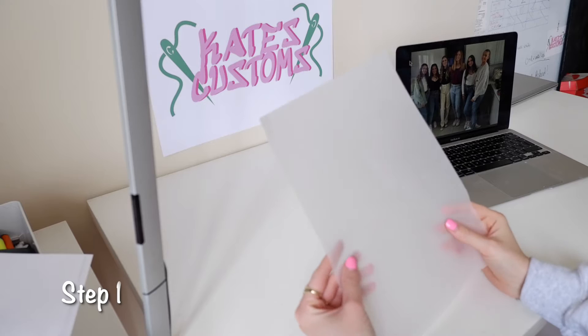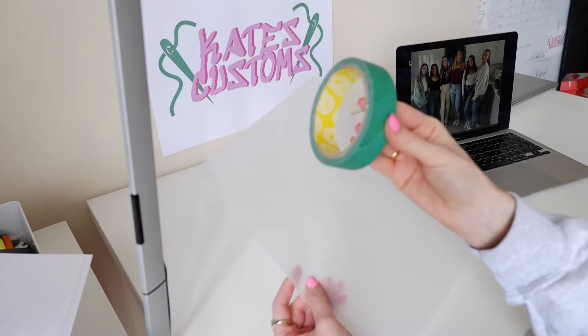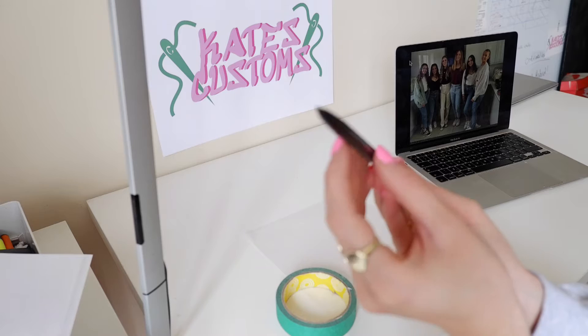For this step you only need a few things: a piece of paper — ideally tracing paper, but cartridge paper or printer paper works too. Some tape — masking tape is best because you can tear it away without ripping the paper, though sellotape will do. And a pencil — I really recommend these mechanical clicky pencils because you can get a really fine line. If you're using a regular pencil, just make sure it's really sharp.